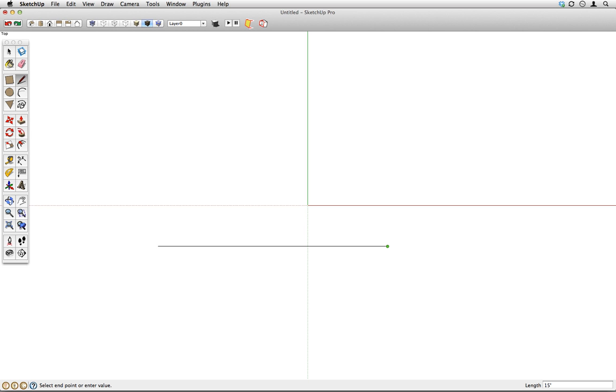If I'm not satisfied with that length, I can type in a new value for it, maybe 10 feet or 12 feet. And now I can continue moving my cursor from my next direction, let's say 8 feet. And I can either infer my distance, or I can type in my value of 12 feet and then close the line.